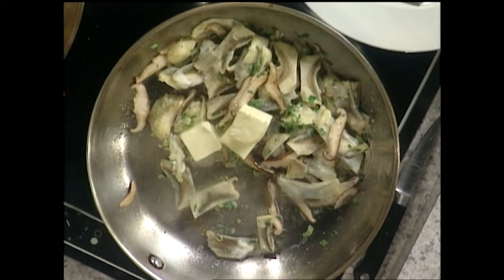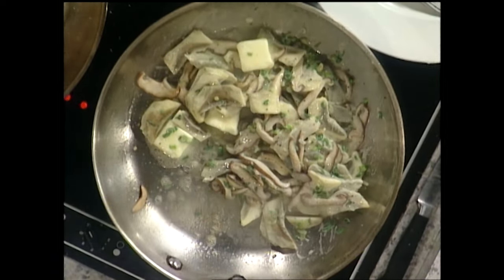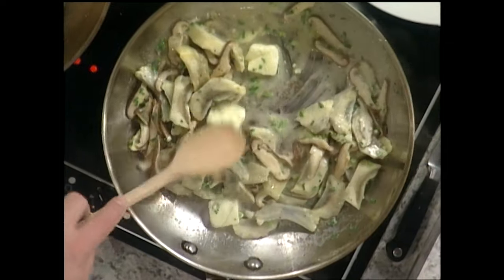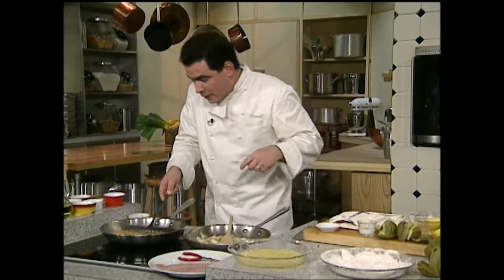Hey, I happen to like butter. If you don't like butter, then you don't have to do that sauce. Then just do the mushrooms. And what we want to do is we want to work that butter right into that sauce. Okay? Really simple. Because, Marcel, this is for you, baby. This is for you, darling.